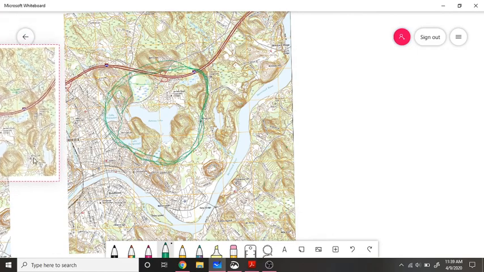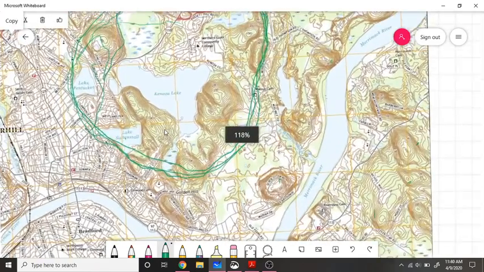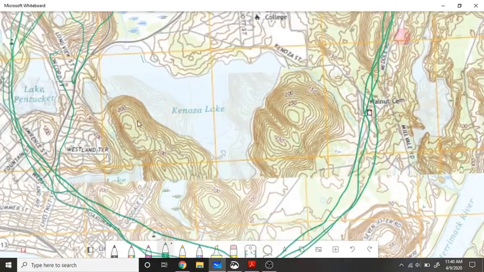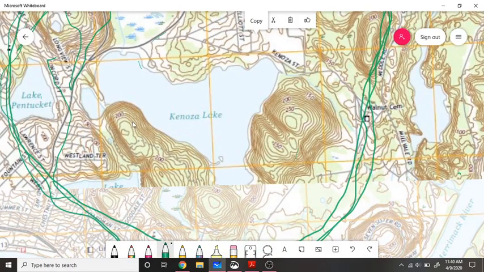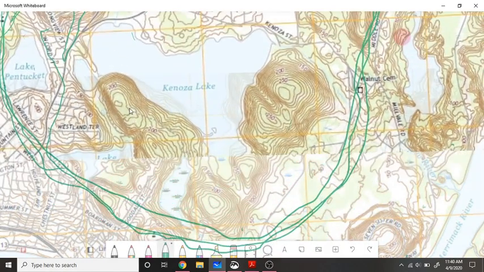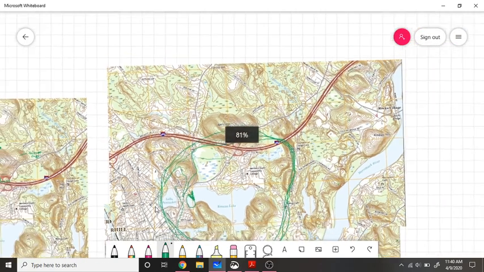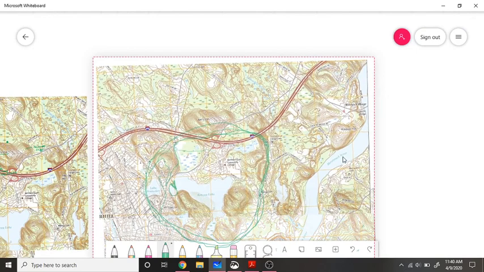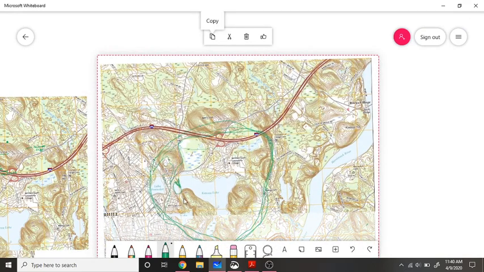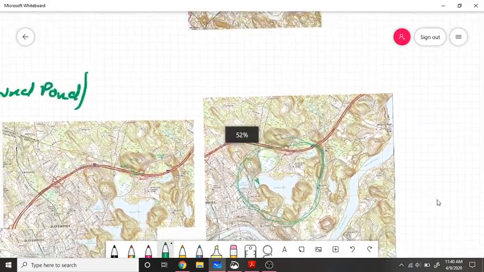In fact, when I was talking about eskers earlier, here's Canosa Lake. Right here is the basin. And this little bump out that helps create the basin is actually part of an esker. It's not very long. Usually they can be quite a bit longer, but it is one of the features that is left over from the glacial period.